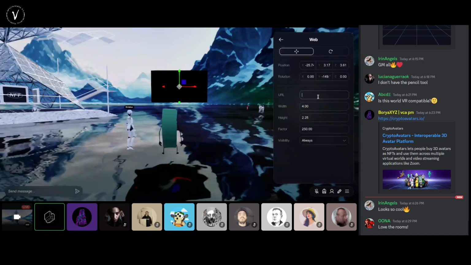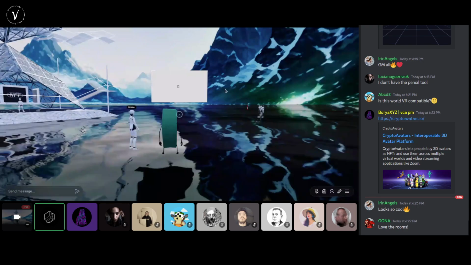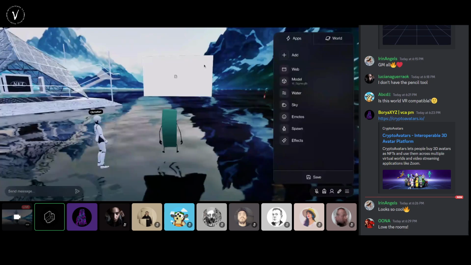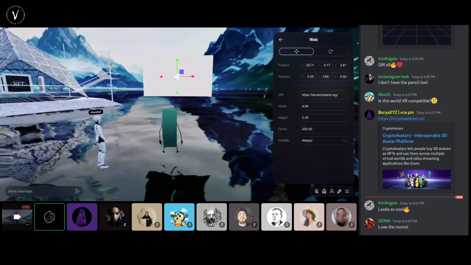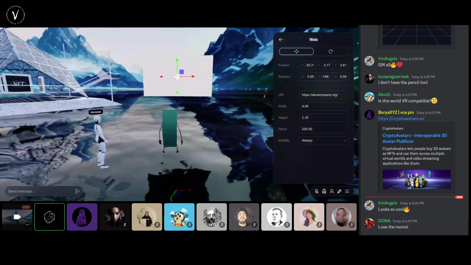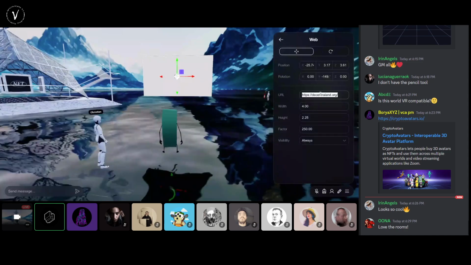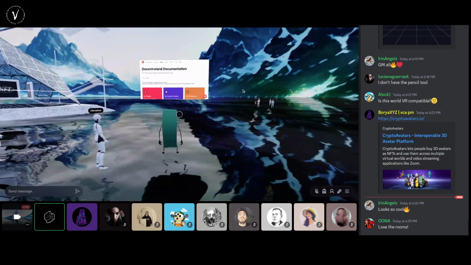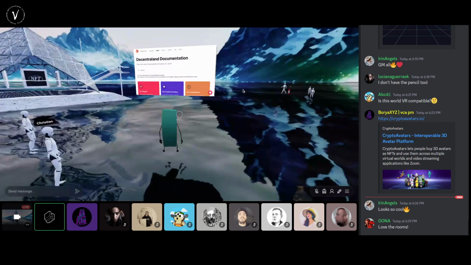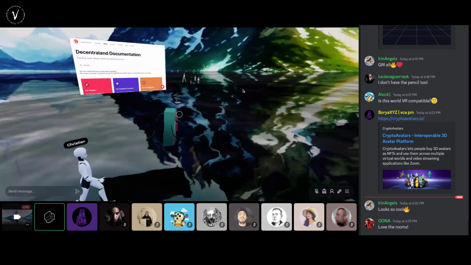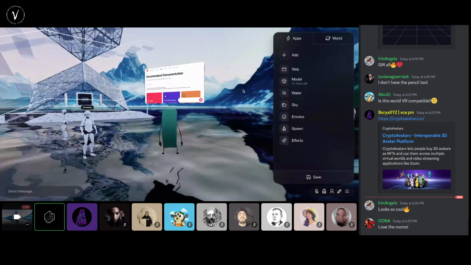Oh no, Decentraland doesn't like it when you link to their page. Maybe the docs. Sometimes the app doesn't like it. Decentraland is cool. There's a little Decentraland blurb.